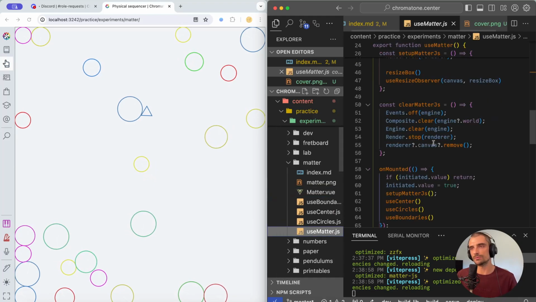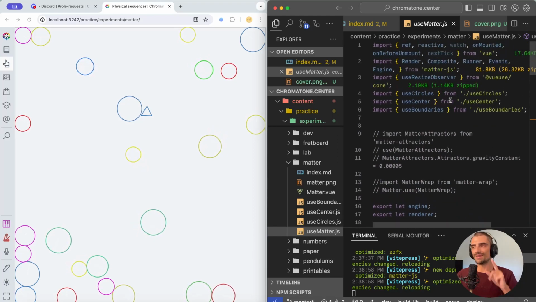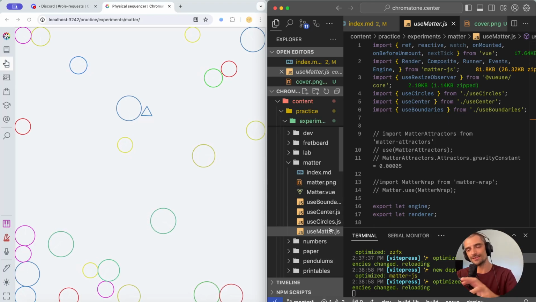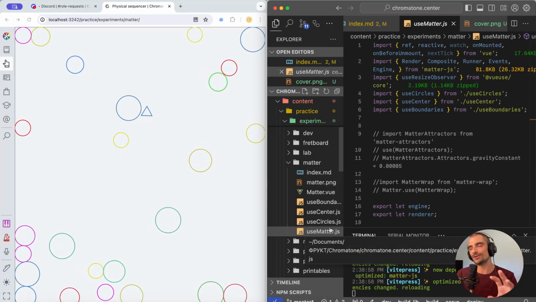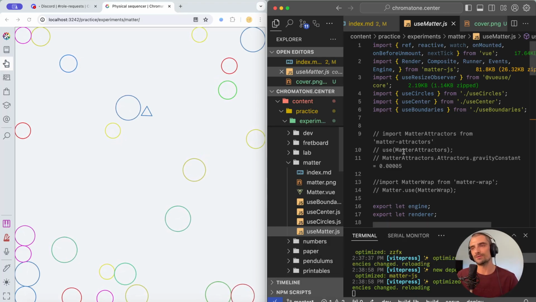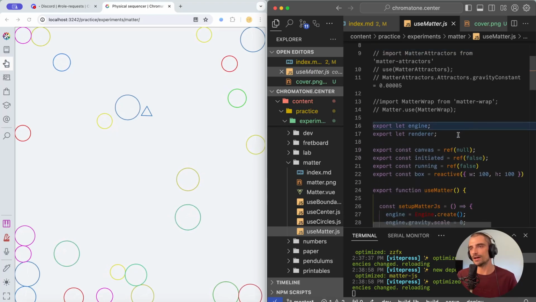So then we have use matter, and I wanted to mention that I've done it twice. I disassembled it into modules, found it not useful and not comfortable, and packed it back. But now I think it's the right modularity that I need.